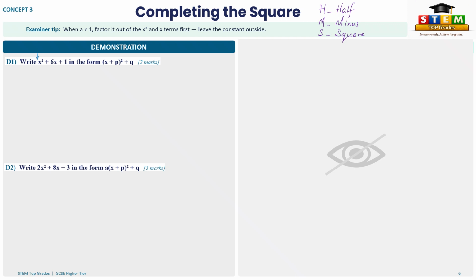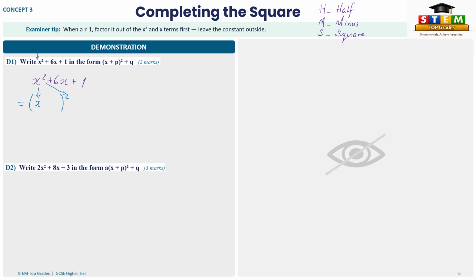Okay, now as you can see, let me write x squared plus 6x plus 1. Now halving is the first thing we're going to do. So we are going to write an equal sign here. All right, of course you're going to square, so you're going to have x in a bracket squared. What you're going to do is just drop the x over here, and of course the squaring goes there.